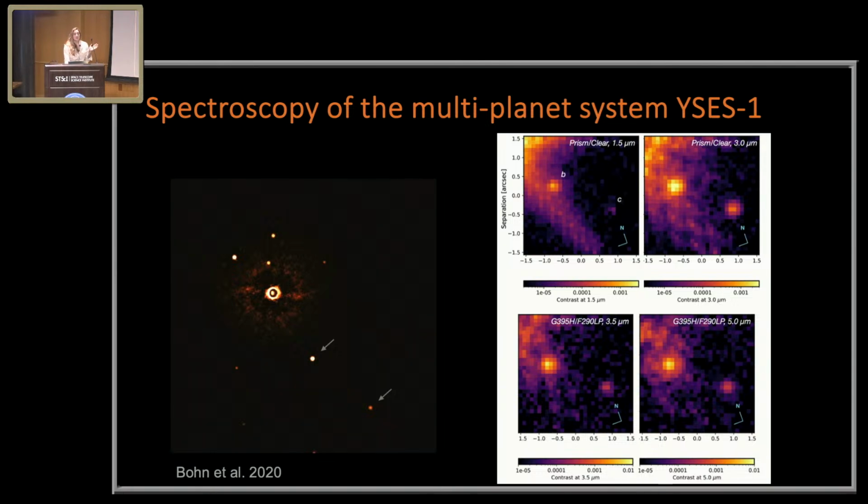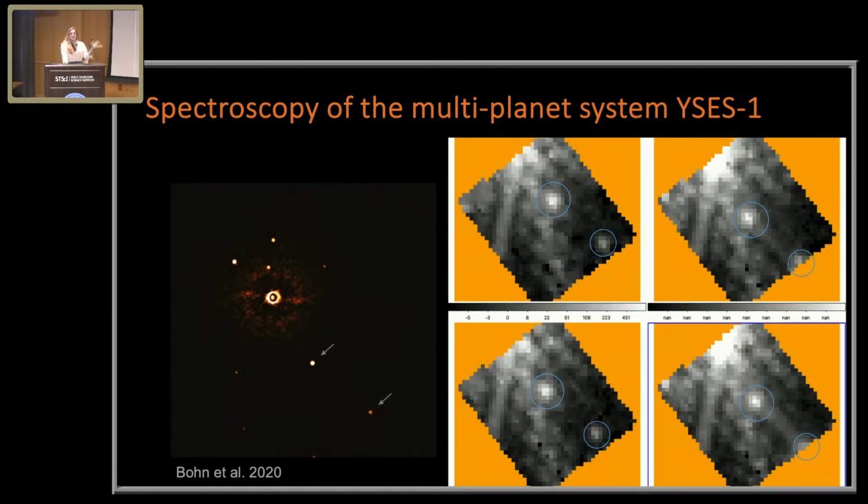So shown to the right are the ETC calculated, kind of simulated data cubes of what we hoped to happen with the NIRSpec IFU. This is what did happen. So it was fairly decent, but the pointing was off just slightly. So c ended up on the edge of the field of view for 2 of the dithers. So we hope to see if we can recover c from these 2 dithers in the future. But so far, for the analysis coming up, we've only used 2 of the dithers with c that's actually in the field of view.